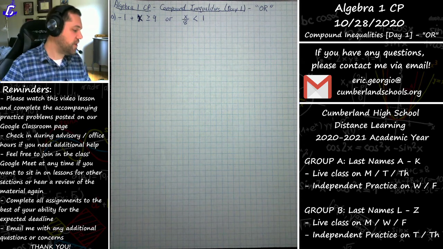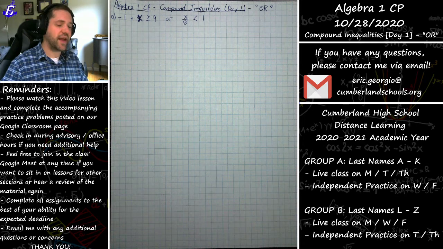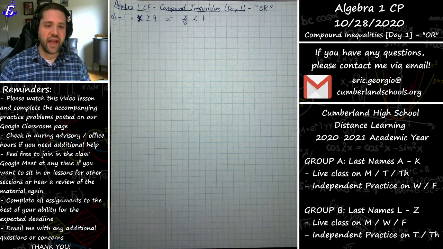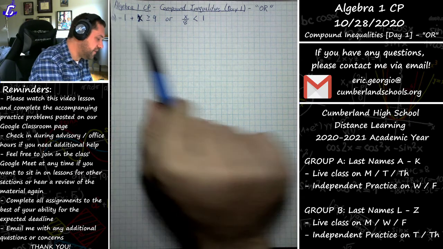So talking about the word or, it's important, I think, to think about what the word or means. If I told you that I'd be happy with one thing or another thing, well then as long as I receive one of those two particular cases, then I'd be satisfied, right? And a math problem works very similarly.